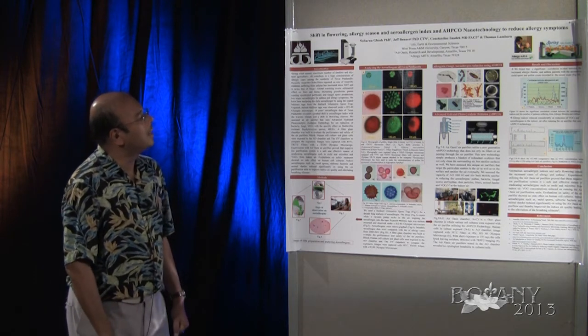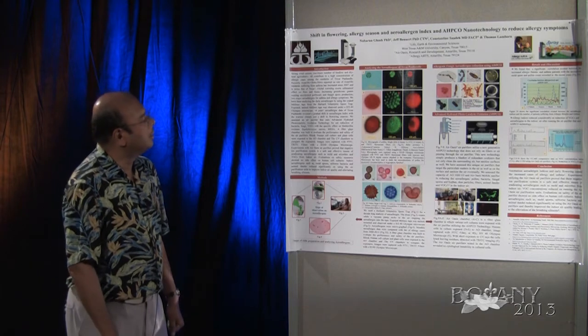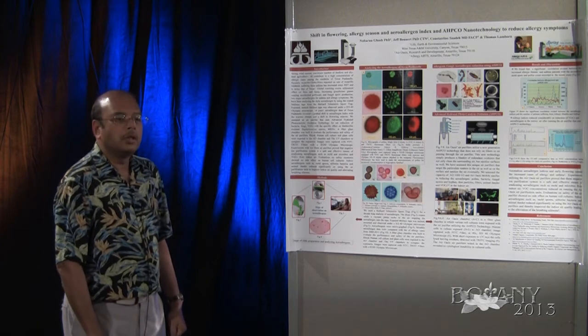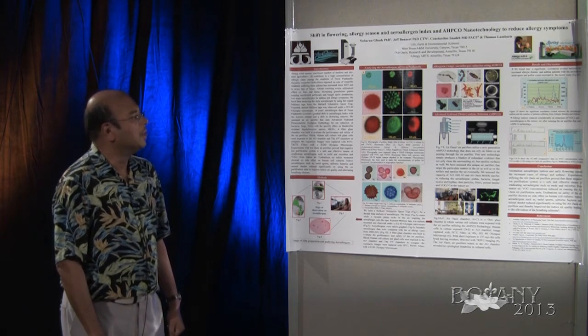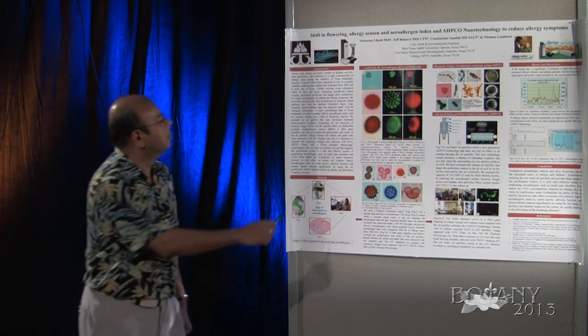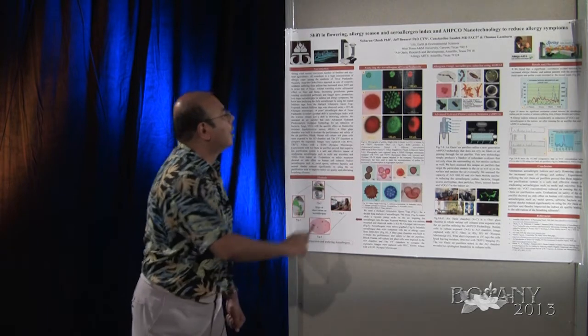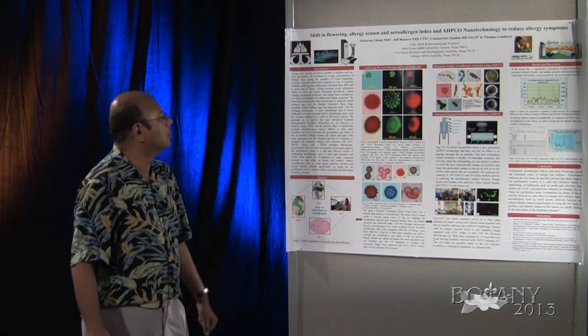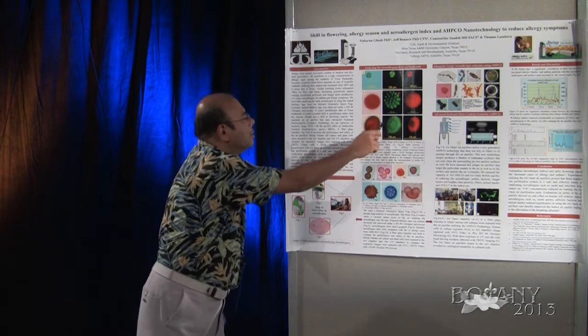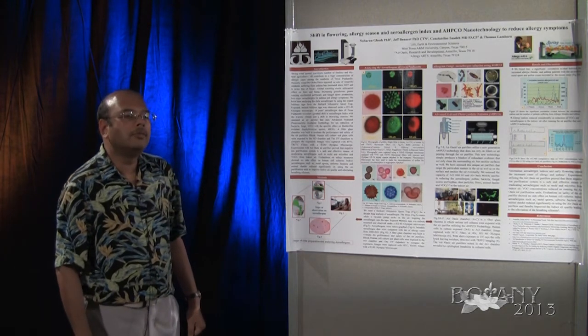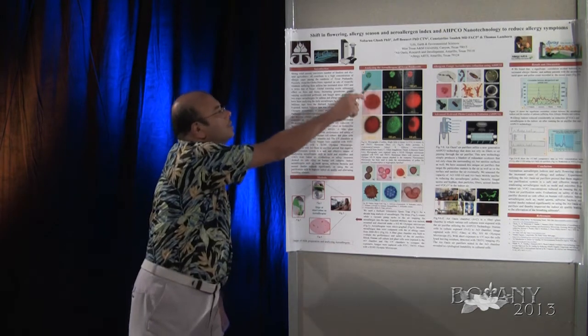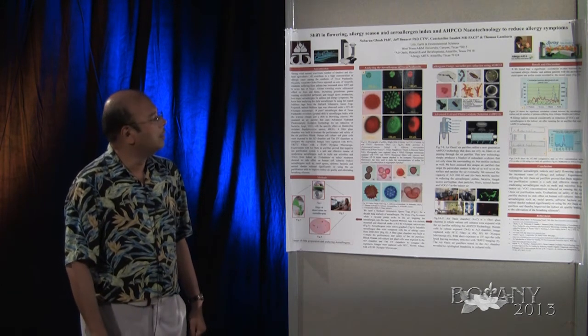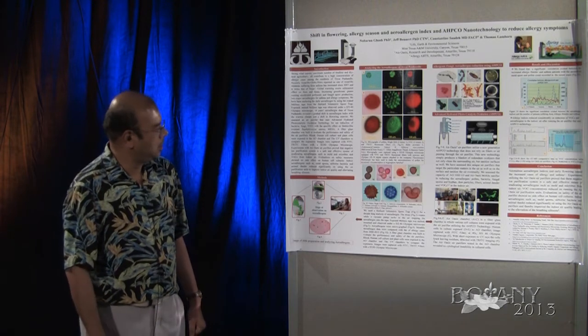Besides that, many of my other researchers and collaborators worked with other areas like isolation and observation on various types of pollen grains of different plant families. As you can see here, we are looking at different types of pollen grains starting from Bellis perennis of Asteraceae, Hibiscus rosasinensis, that common China rose, then Lilium in Liliaceae. They have different types of nature like heterobrochet nature, you can see the spikes, you can see the triculpate nature of the pollen. All these you can isolate and observe by which you can characterize the plant families.